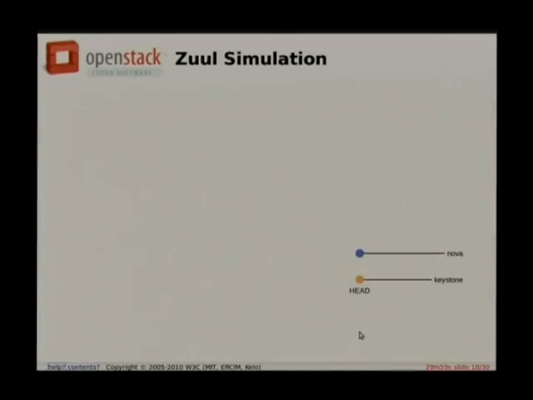So I have a little bit of visualization here about this. It might help explain it a little more. So in this, we've got two projects. We've got Nova and Keystone, and these little dots represent the commits on the head of the repository. You can think of this like the little subway map in GitK or whatever. Here's the head of these two projects, and then say a developer or developers go into Gerrit, do a bunch of code reviews, and say, yeah, these changes are all ready to merge.